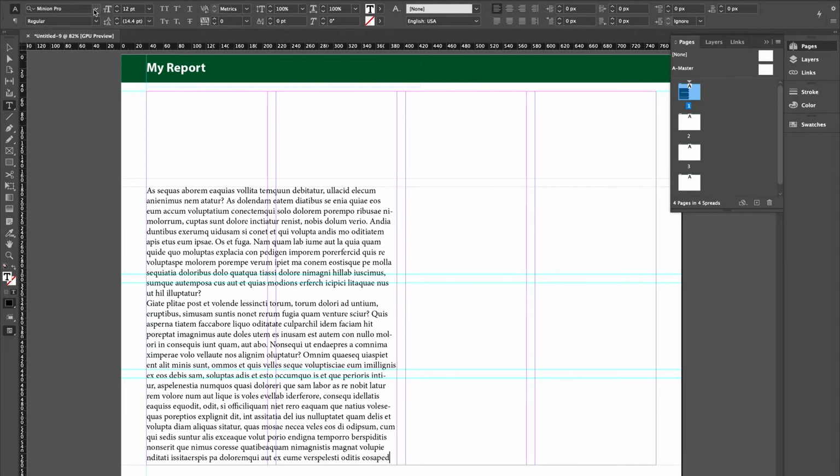The typeface is Minion Pro. So if I go to the top here in my control strip, you can see Minion Pro Regular. The size is 12 points. Now, if you were going to print this, 12 points would actually be on the big side. But when you're producing something that's going to be read on screen, 12 points is actually a good starting point. You might want to check the legibility of your text, and you might even want to make it a bit bigger. I'm going to leave it at 12 point for now.